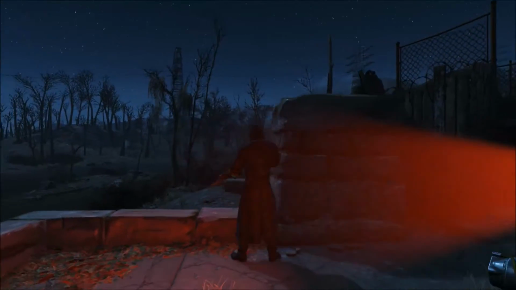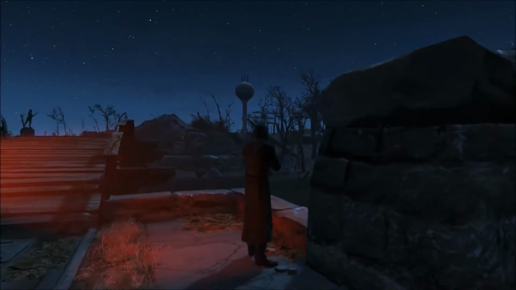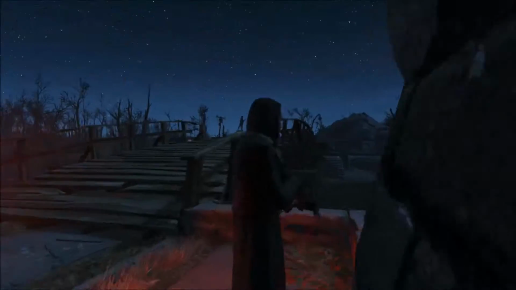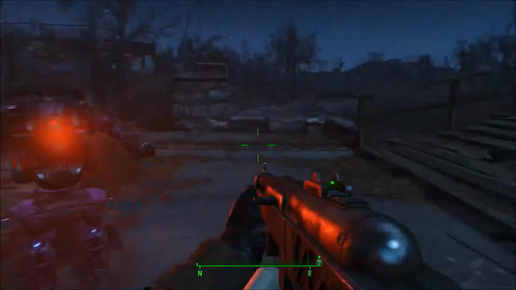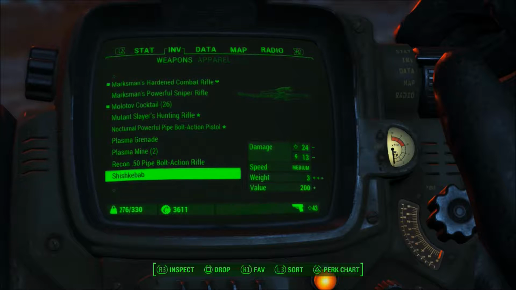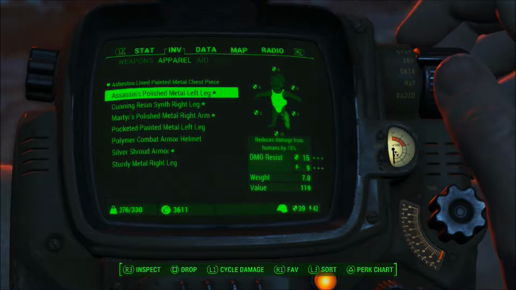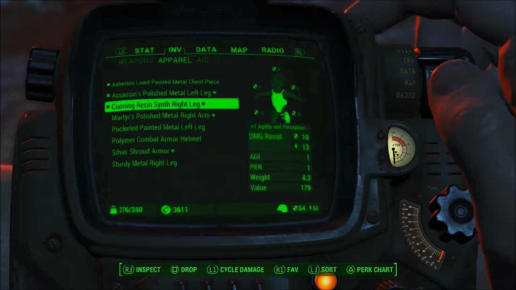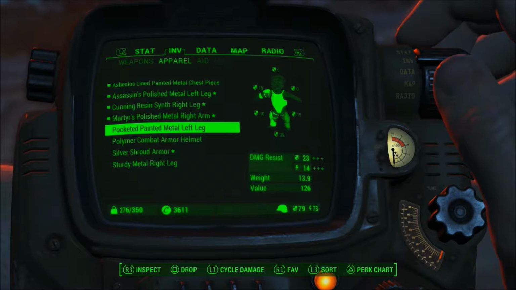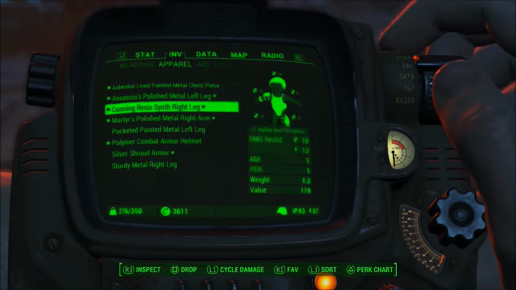And we are back with some more Fallout 4 here. Last episode we finished off the Silver Shroud missions, and we ended wearing the Silver Shroud outfit. It might actually be worth just 1 minute changing that back, because I like the Silver Shroud outfit, but I don't think it's quite good enough for us. So we're just going to put all this on, which was all the stuff we had on beforehand.